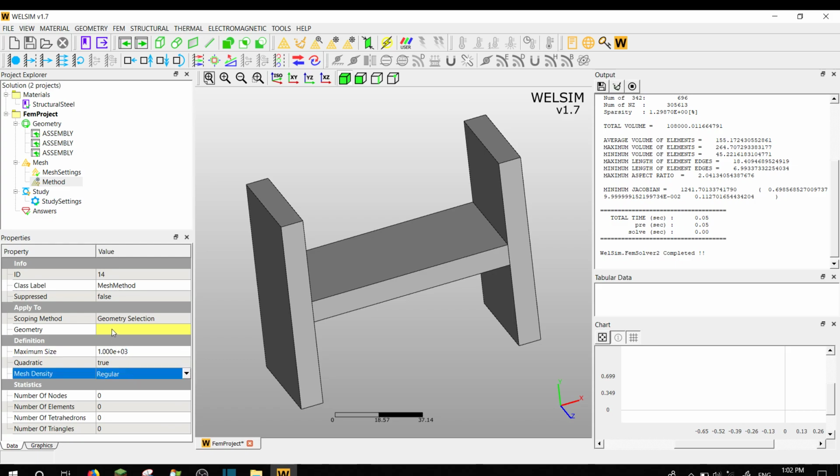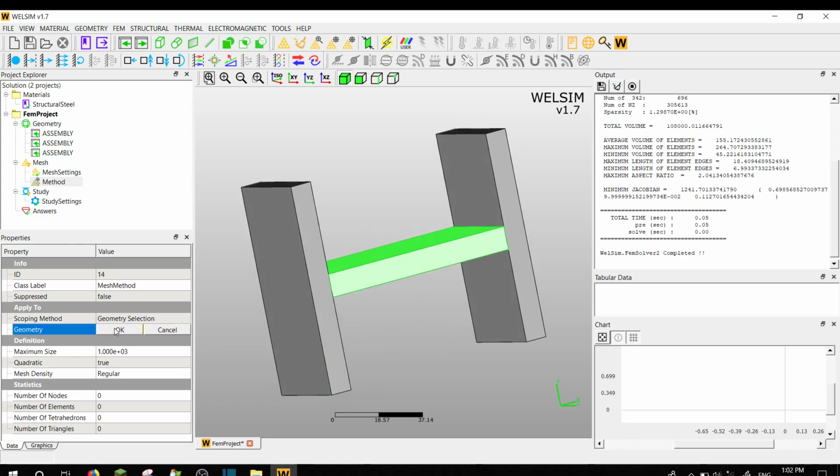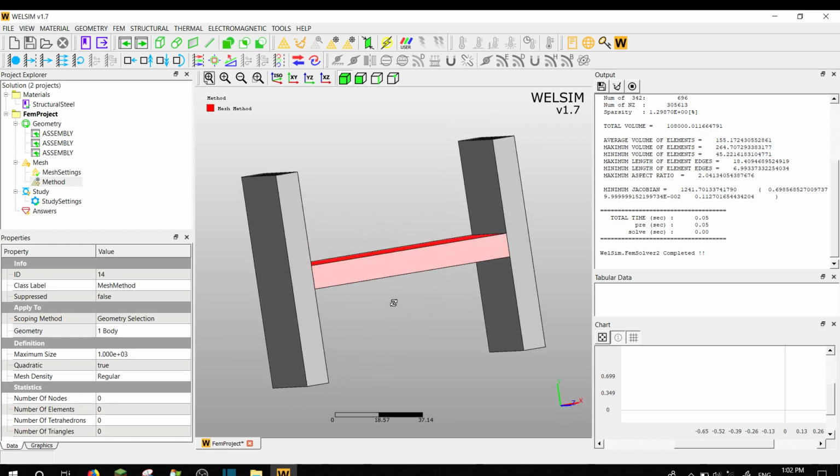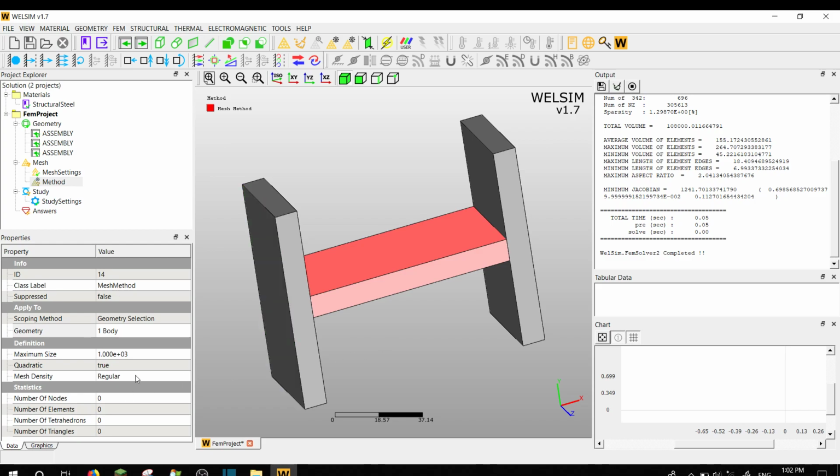It also allows you to select some geometries if you want to. See, there's three parts. Let me select the middle of them. So we select this horizontal bar. Then we change the maximum size to be 5, which means we limit the maximum size of the element.